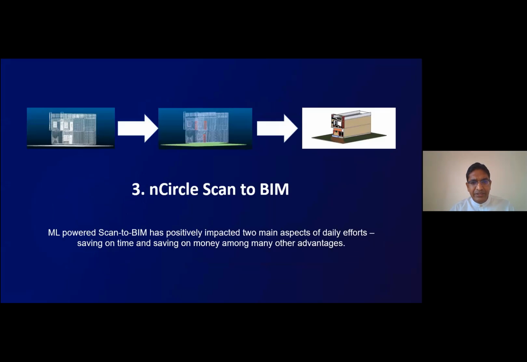Moving on to our third solution, ML powered scan to BIM. In the last few years, 3D scanning has gained a lot of popularity. Scan to BIM can help in planning, coordination, inspection, and renovation. How much time does it take for an engineer to convert point cloud data for a 10,000 square feet space to a LOD 300 model? It's about 10 to 15 days.